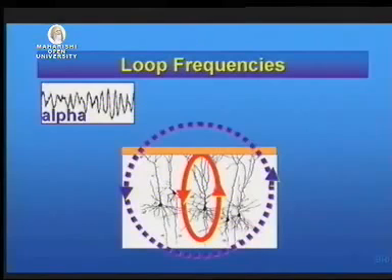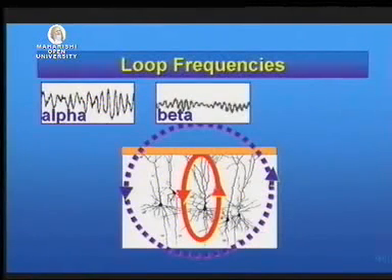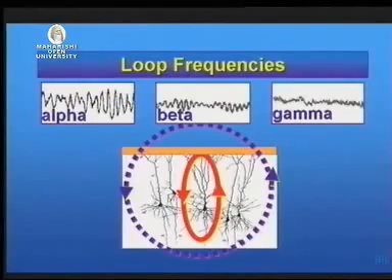At slow speeds, it's called alpha, between 8 and 12 times in 1 second. The waves go up and down in 1 second period, about 8 to 12 times a second. If other cells are going faster, they go up and down between 12 and 25 times in 1 second, and we call those beta. And a third area, for today's consideration, if they go up and down very fast, faster than 25 times in a second. So if you had a second and it goes 25 times going up and down, that would be a gamma.